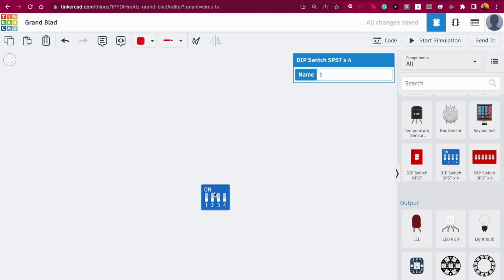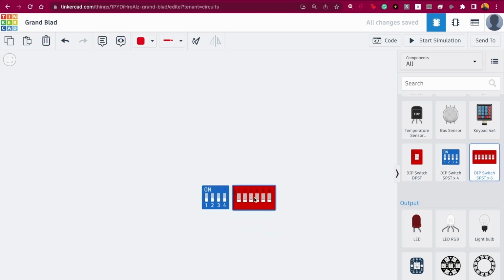And if you see what happens is that these DIP switches, or dip switches as people say, are nothing but simple IO switches, which are very small. So if I start the simulation, you can actually control these switches as well. You can see that these are just normal switches, which you can turn on or turn off, depending on what you want to do. Now, these DIP switches also allow you to have configurations, okay?